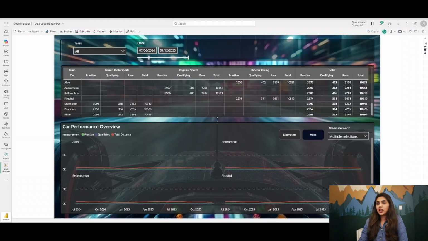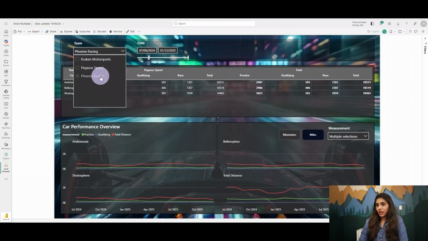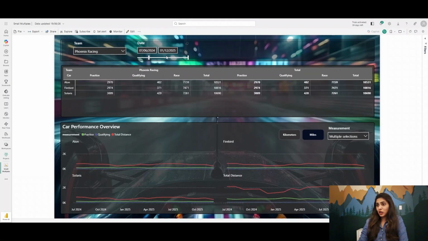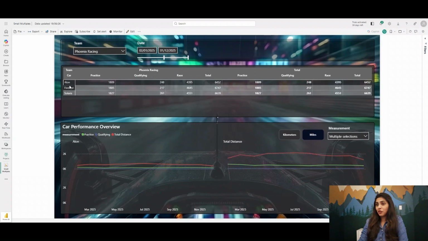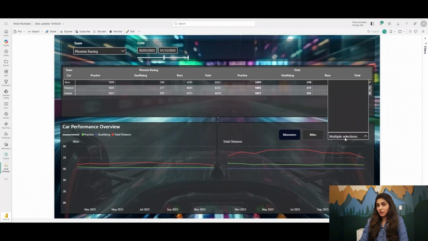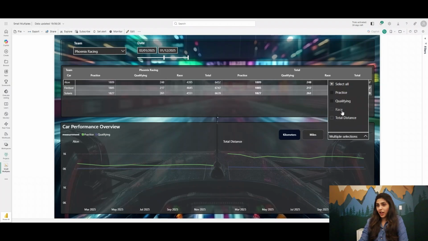And let's see the entire solution in action. A user can select a team, they can adjust a date range slicer, they can pick a specific car from the table visual to isolate its trend line right next to the grand total, toggle between miles and kilometers, and swap out the active KPI on the fly.